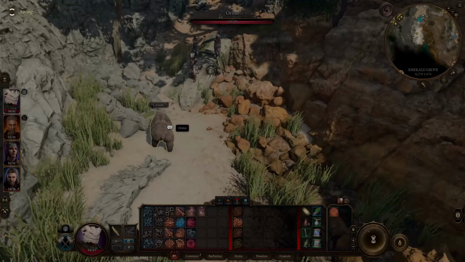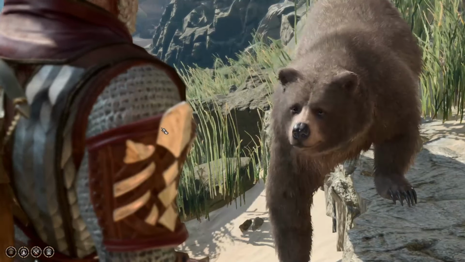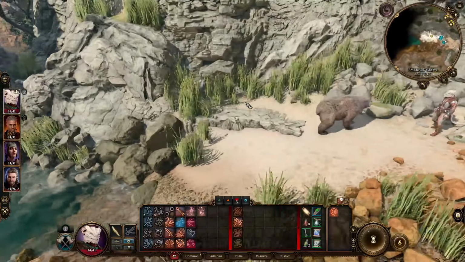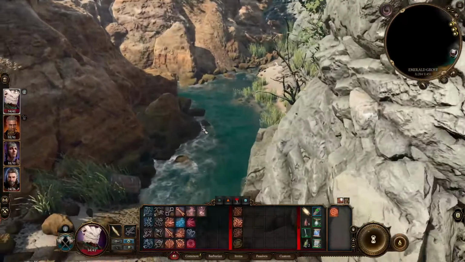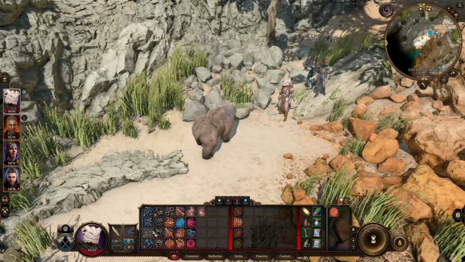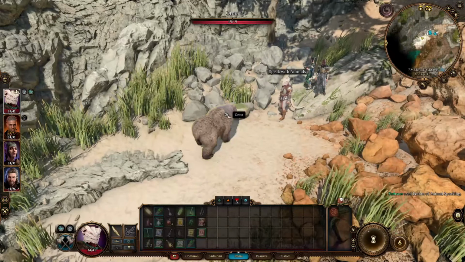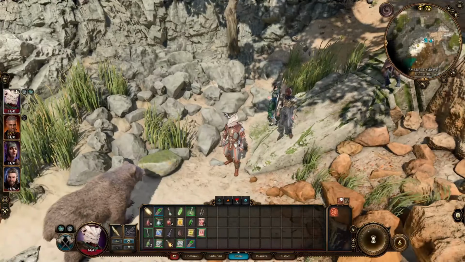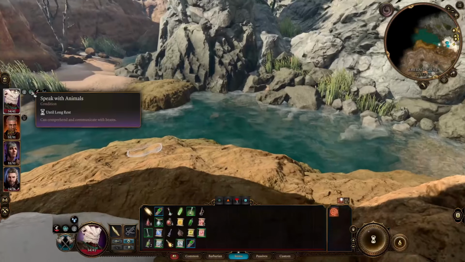Hi. Hey, Orm. All right. Nice conversation. Anything down here? There's a chest. You know what? Let's use the potion of animal speaking. He's back! You brought him back! Okay. You know what? Fine. That was worth it. I think I have it until long rest, yeah.